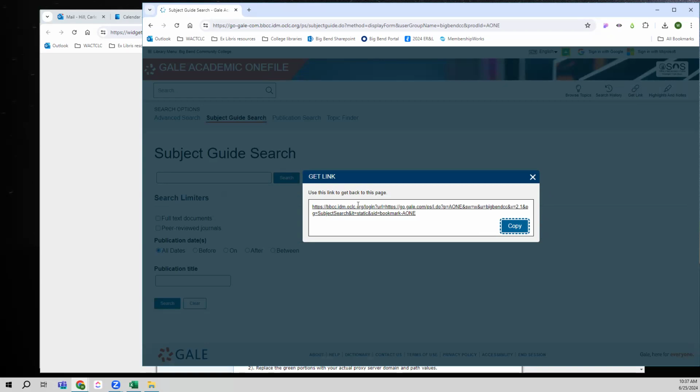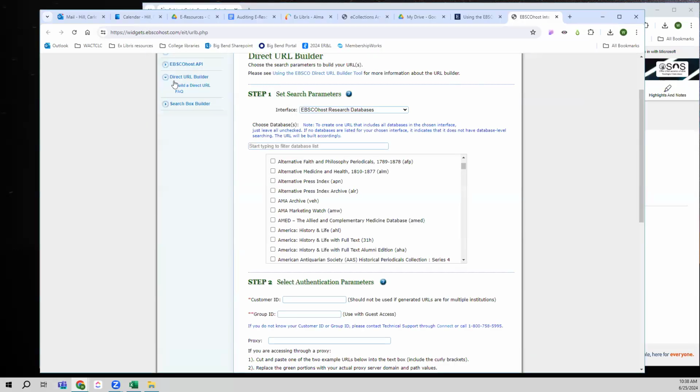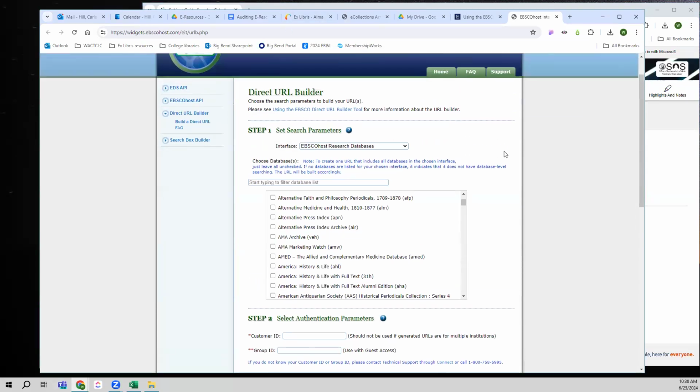This does include the proxy here at the beginning. So when I put it into LibGuides or a website, I take that out so that it's not getting double proxied. But yeah, that's how I start with cleanup.